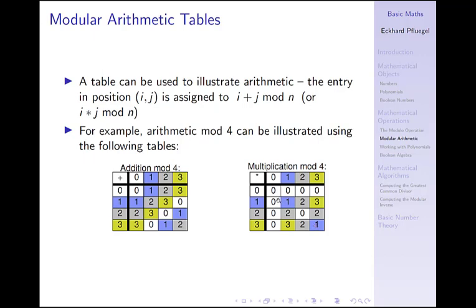And then also another interesting fact is that you can multiply two numbers that are non-zero, 2 times 2, and you obtain 0. That is also highly unusual. If you don't have the modular arithmetic, just normal integers, you would never ever obtain 0 if you multiply two non-zero elements. So interesting new phenomena arise when you consider the modular arithmetic.